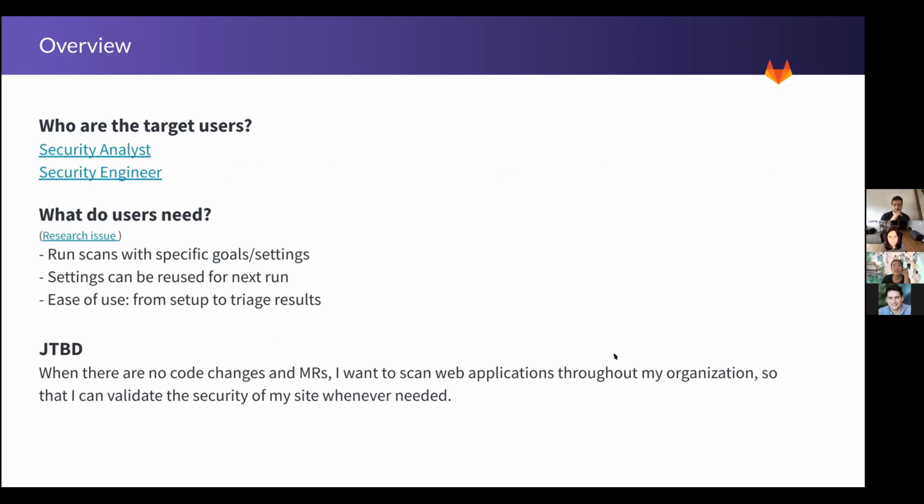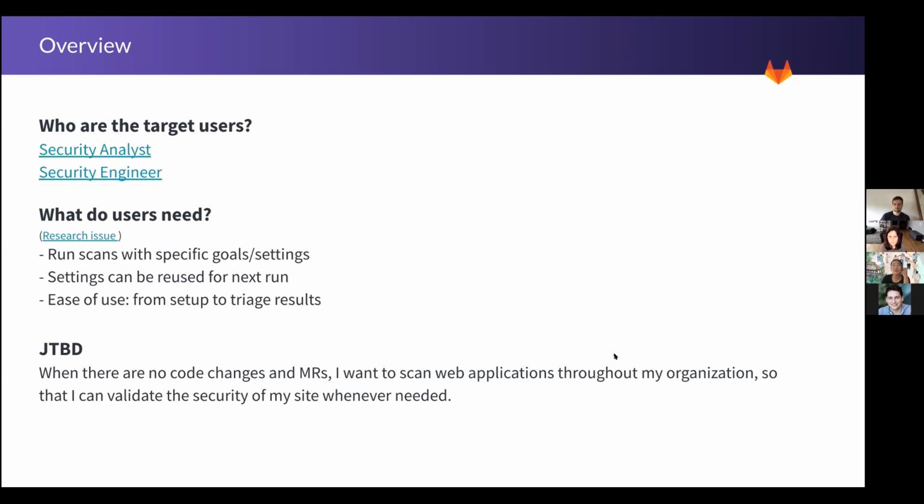And who are our target users? It's more like security specialists, those people who have deep knowledge about what they want to scan and how to configure it. We did problem validation research around DAST, not really on on-demand scan specifically, but those needs came out very often.